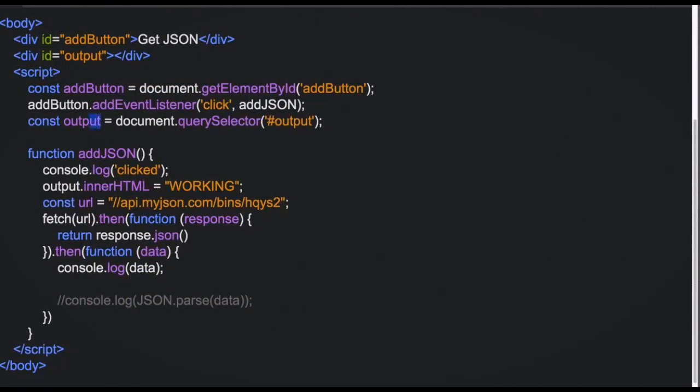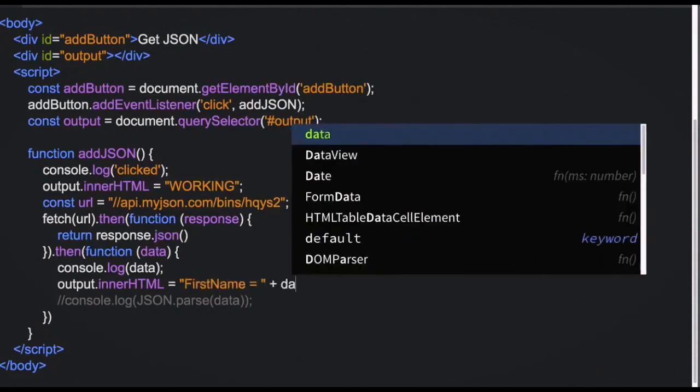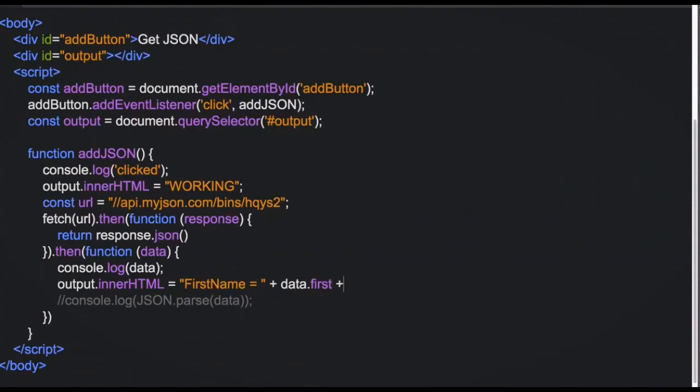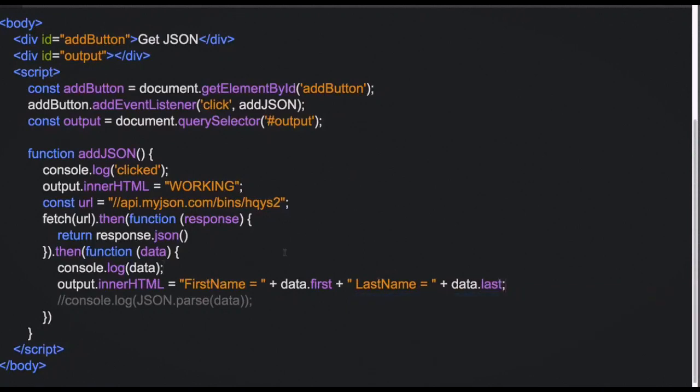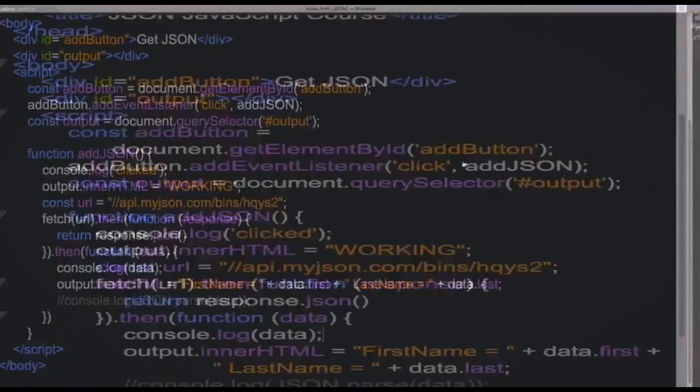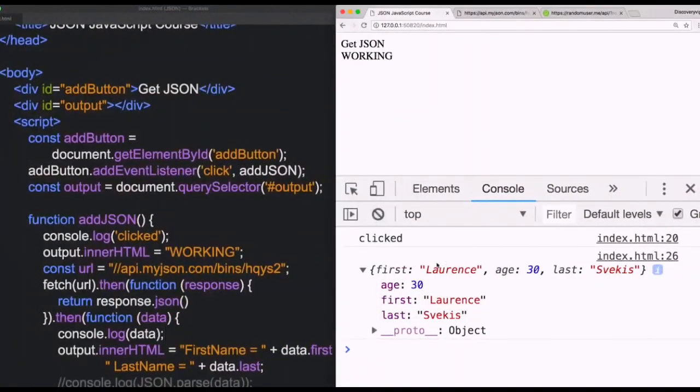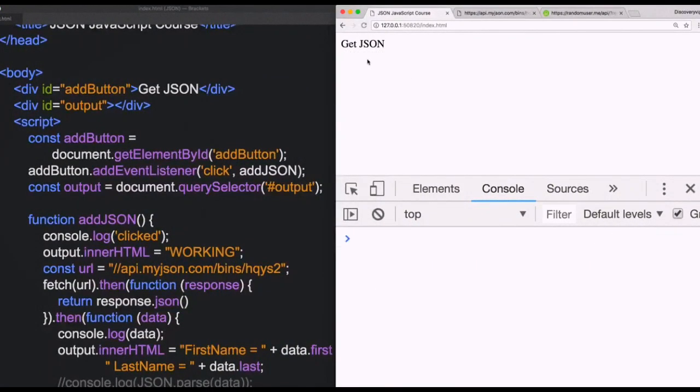So we've already hooked up our output. So we need to just grab output. We can do inner HTML, and we're going to set the inner HTML of output. So we can do first name and equals. And now within data first, we've got that object information, and then last name equals, and then add in the data last name. And of course we can get all of those values that are there, so we can get age as well, and any number of values that are contained within our JavaScript or JSON object. So we could get age as well if we wanted to. So let's try that out.